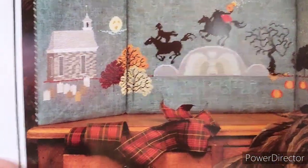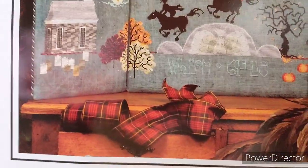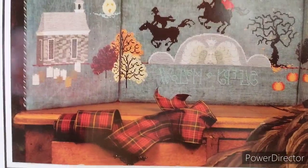See how those trees look? And I believe the pumpkins. So some of that coloring, the stones on the church are over dyed that pewter. So I do want to pick up those 6 colors so that I can have those to work. I definitely want those to be over dyed.